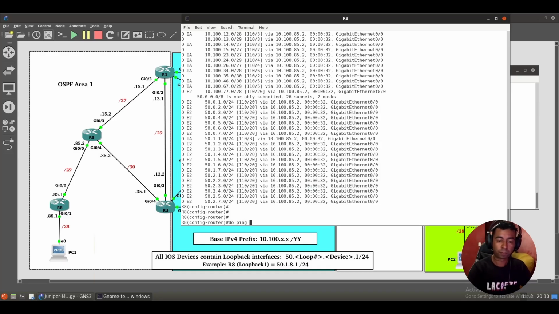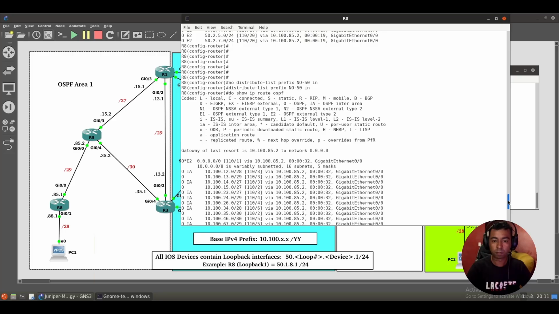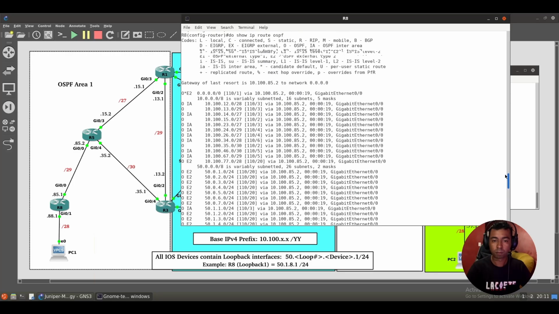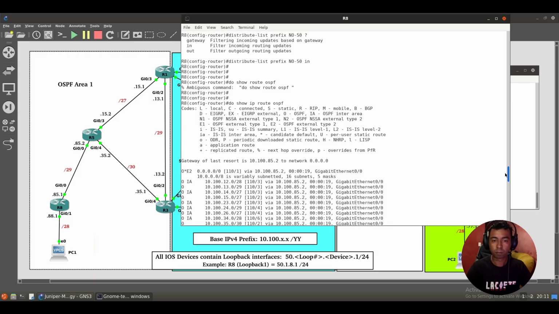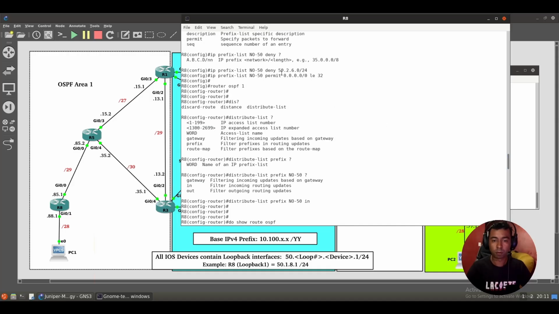Ping 52.6.1. Distribute list prefix no 50. Did I implement the correct one?